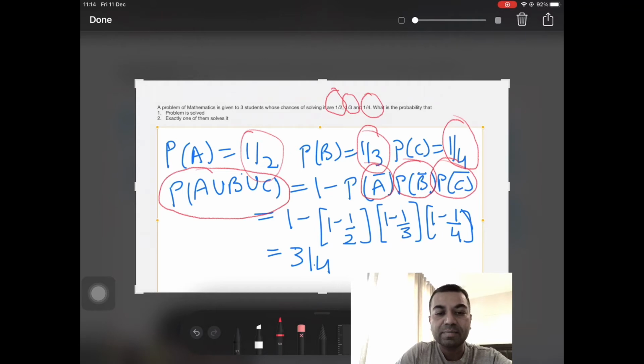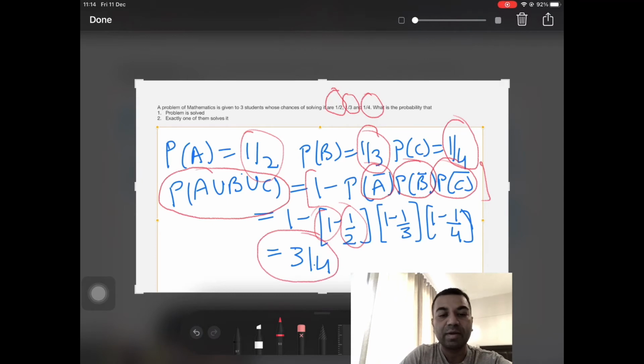The way it is interpreted is that the total probability of this being solved is equal to 1 minus nobody solves it, right? So the right side of this equation states that nobody solves it. Now 1 minus P of A bar, B bar and C bar is 1 minus 1 by 2. We know probability of A bar is 1 minus probability of A, which is 1 minus 1 by 2, and similarly 1 minus 1 by 3. If you calculate this, you will get the probability to be 3 by 4, which is 75%.